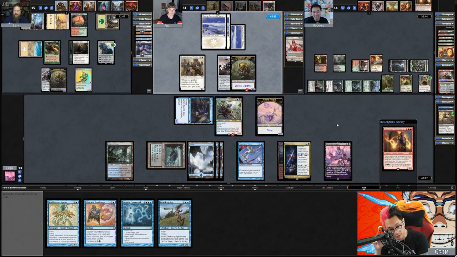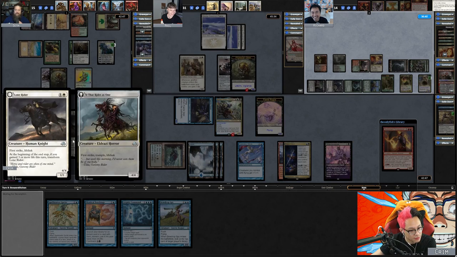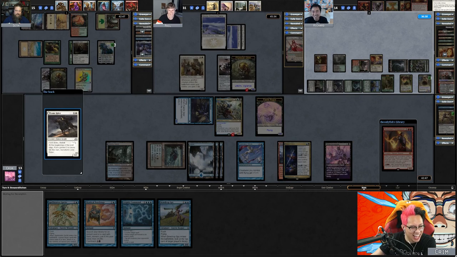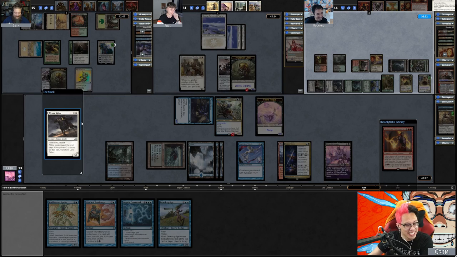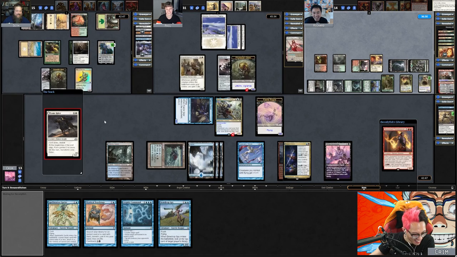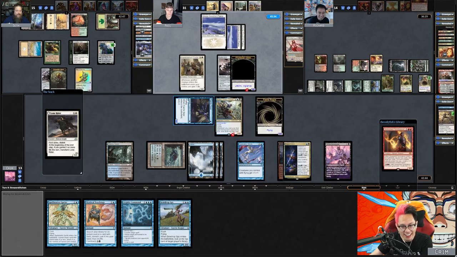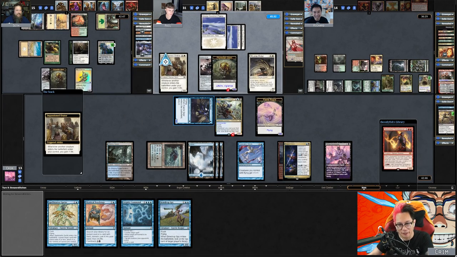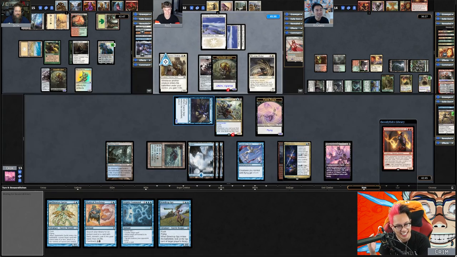All right, Phil, show us the combo. I guess it's kind of a combo. Wait, what is this? Wait, it's 4/4 first strike. Can we stop that? Is this a threat? Yeah, I think it is, actually. New best thing on the battlefield. I mean, everything is a 4/4 to me, so everybody's a threat. So I don't really care.